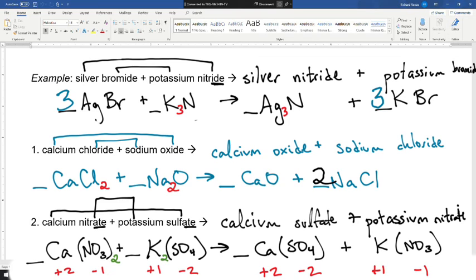Dalton, how many nitrates are on the right-hand side right now? 1. There's just 1. Does that match? No. So Ian, what do I need to do to get my nitrates to match? You literally do the exact same thing as the previous question. I sure do. That's right. And it has the exact same result. It has the same pattern because those charges had a similar pattern of +2, -1 on the left.